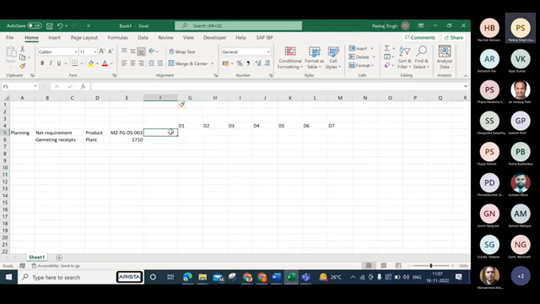For this product I have a sales order. This sales order will have a lot of detail, but for planning I just need the requested date and the quantity.